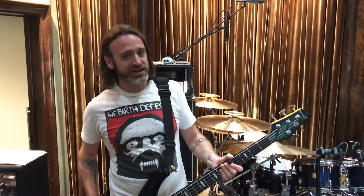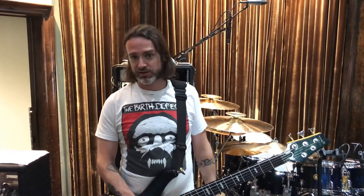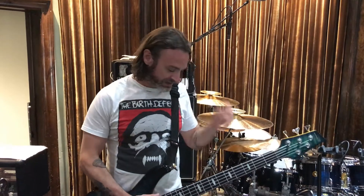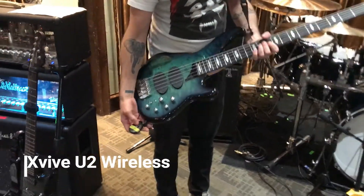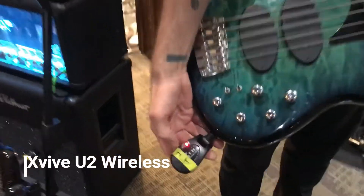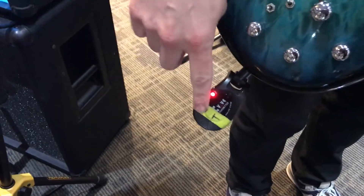Tony's music is particularly impossible, so I'm able to do it on this and not really on my other basses — it's kind of incredible. I use these rather inexpensive Xvive wireless systems. Super easy, they just find each other. This is the transmitter and that's the receiver down there.